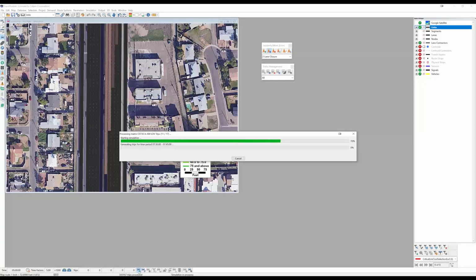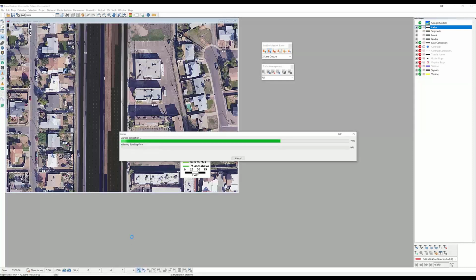So this is producing many more trips than we had in the small example we were just looking at. This is a pretty lengthy piece of I-17 and some surrounding networks. So we're simulating about 600,000 trips over a 4-hour AM period in this case. So these toolbars are calculating all the route choices.